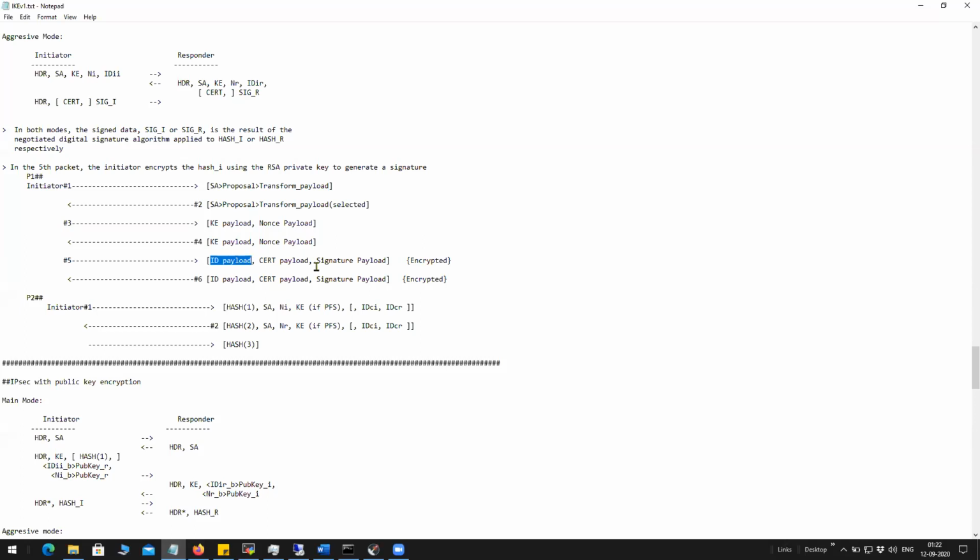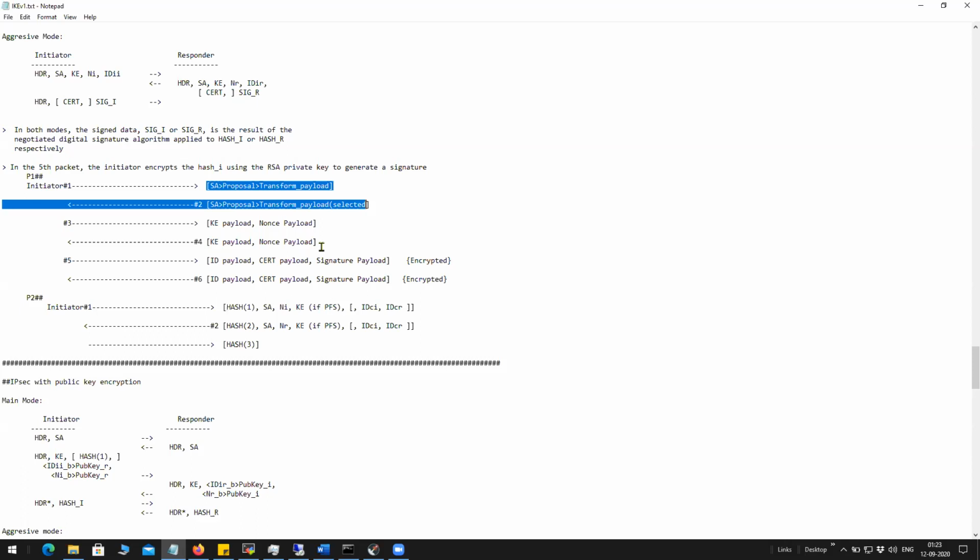And the hash payload. If you are using IPsec VPN with certificate, then in the proposal, you will tell the other end that you are going to use RSA signature for the authentication instead of pre-shared key. And once you have negotiated the RSA algorithm, which is going to be either RSA, DSA, or whatever, the same thing you're going to use to understand the signature and decrypt the signature.